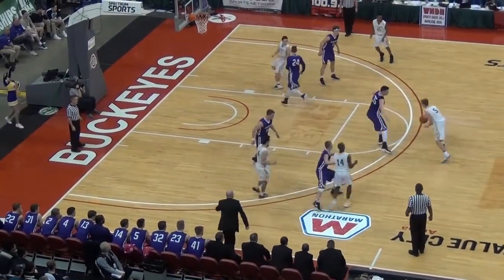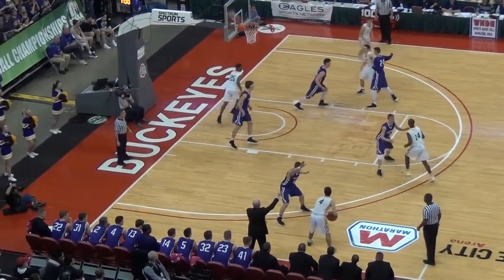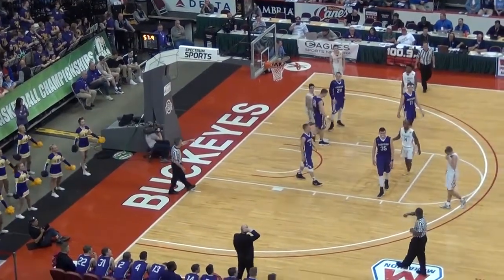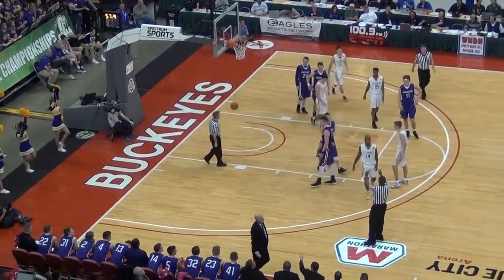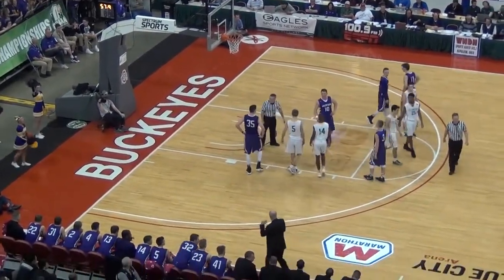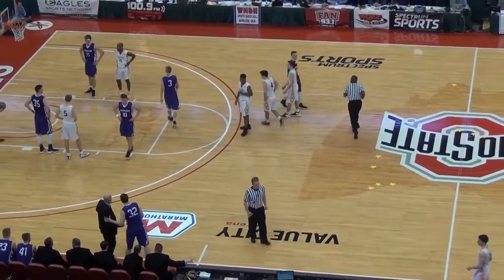They get it over to Demetrius Terry. Terry gives it up to Schmock. Baseline drive. Dillon Dingler bodies him up. Foul. That's going to be his second. They're eighth, so they're in the 1-and-1. Boy, one thing you notice about Thomas Schmock, if he sees you leaning or wobbling either direction, he will just accelerate and take his chances down low.